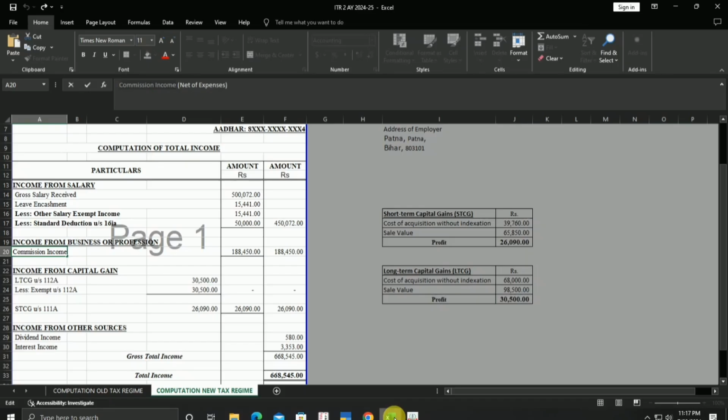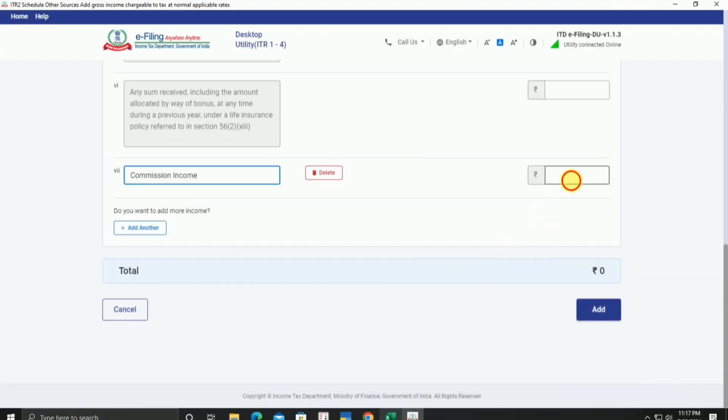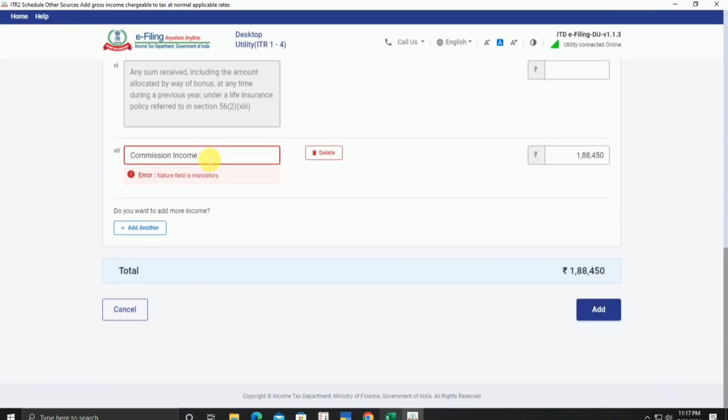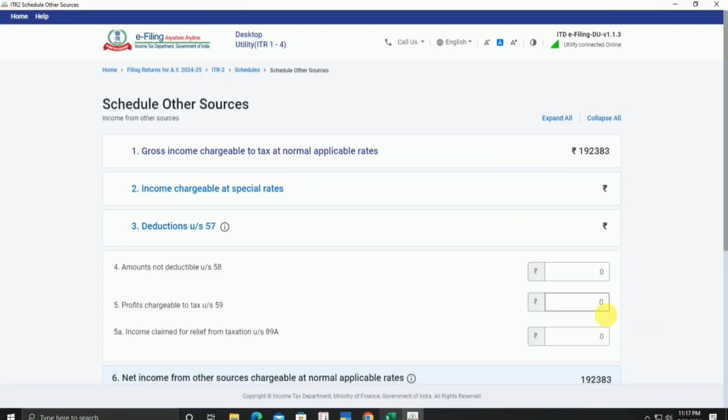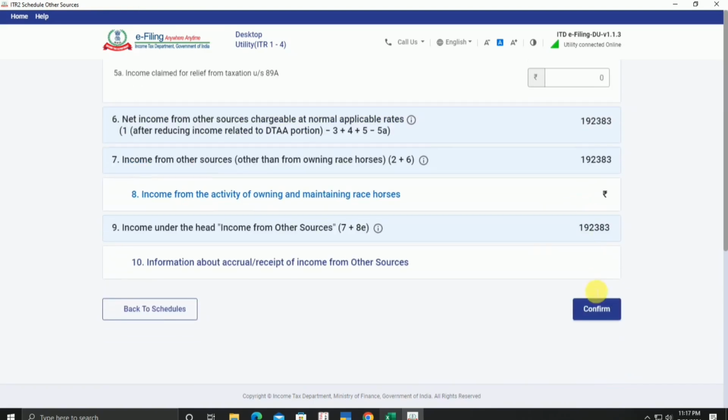How much is the amount? 188,450. Just click on add. So it is showing. Just click on confirm.